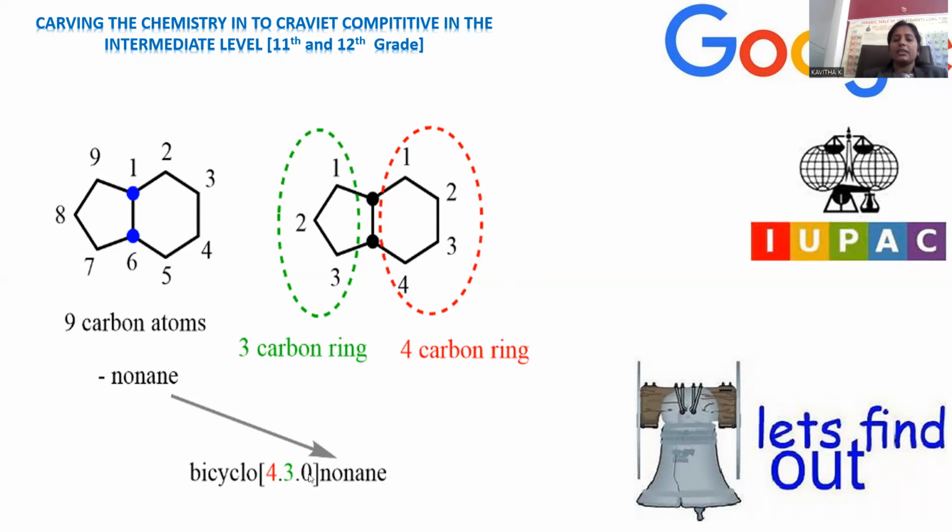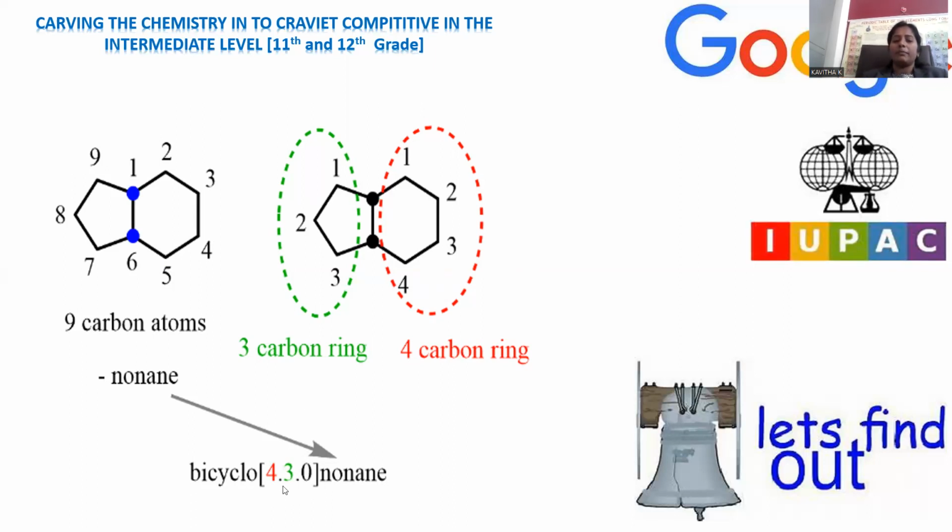Why it is taken as 0 is because in between these two bridgehead carbon atoms, we can't find any more carbons. The 2 carbons are directly joined, and no extra carbon is linked with them. So you may take 0. 4 stands for the carbons of the 6-membered ring which are free, beyond the fused carbon atoms. And 3 stands for the part of the 5-membered ring beyond this fused system, right? And the 0 stands for the fused carbons, in between which we can't find any extra carbon. That's the reason why 4, 3, 0 is indicated.